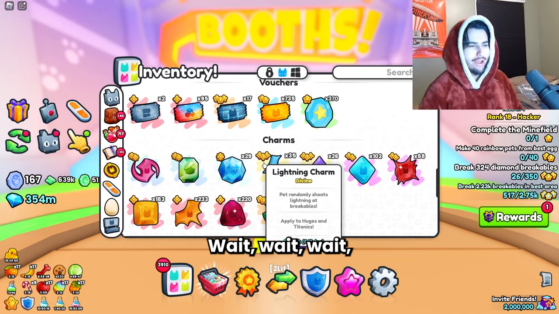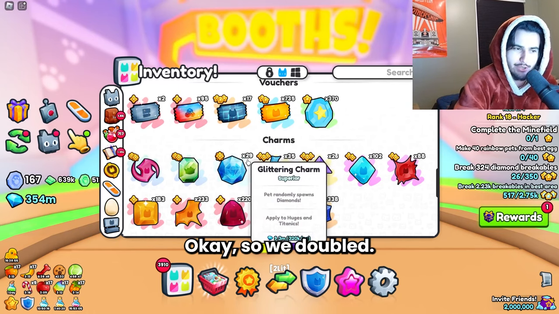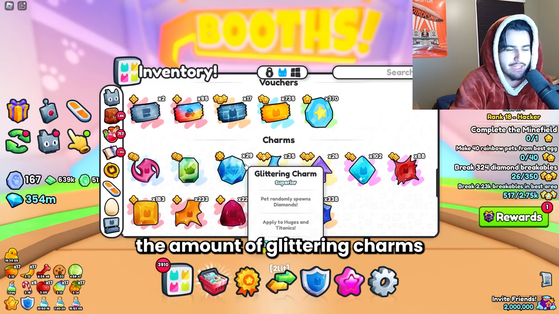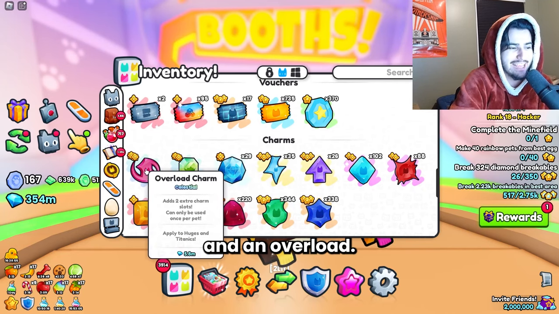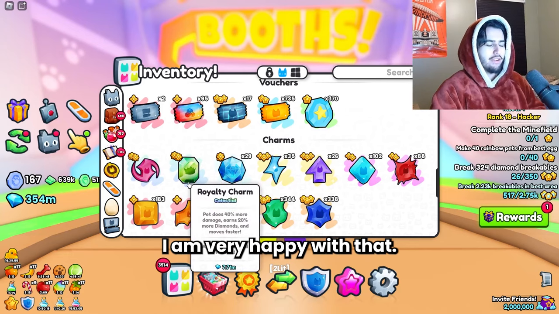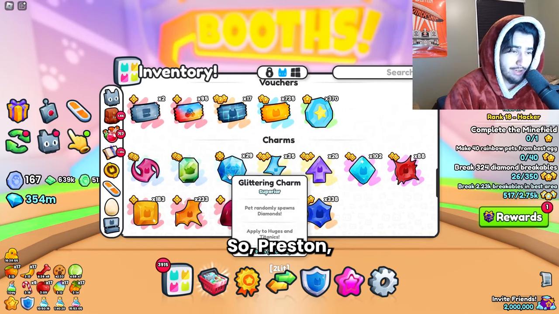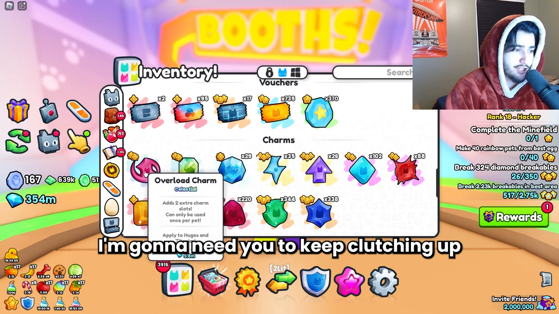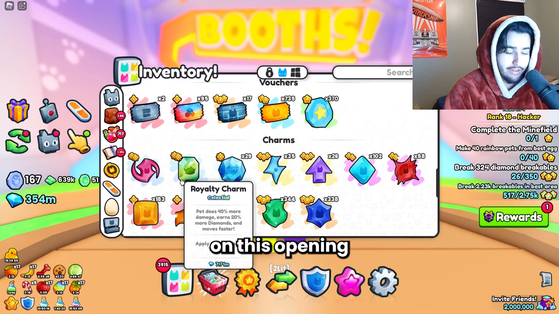Okay, wait, chill out. 29, okay, so we got double the amount of glittering charms that we got last time, and we also got a royalty and an overload. I will definitely take that. I am very happy with that. We are still down an enormous amount though. So Preston, I'm gonna need you to keep clutching up here. We're gonna need about 20 more of these if we're gonna break profit on this opener.